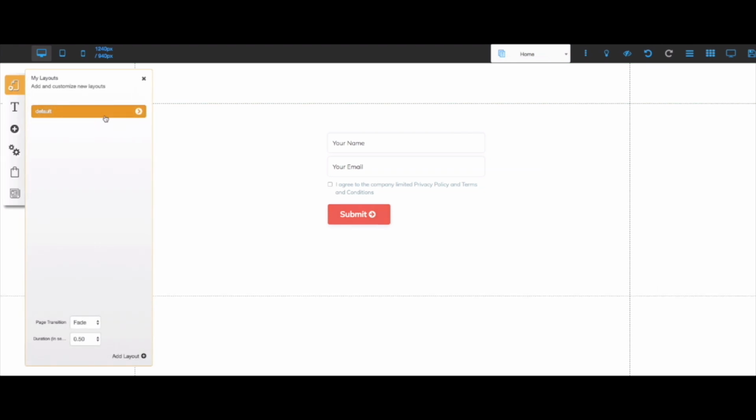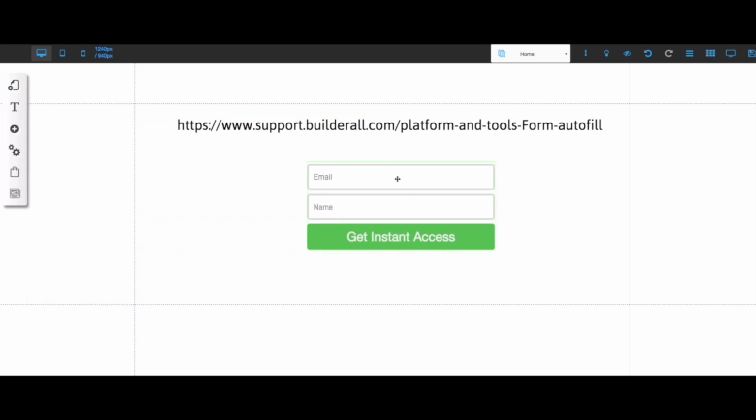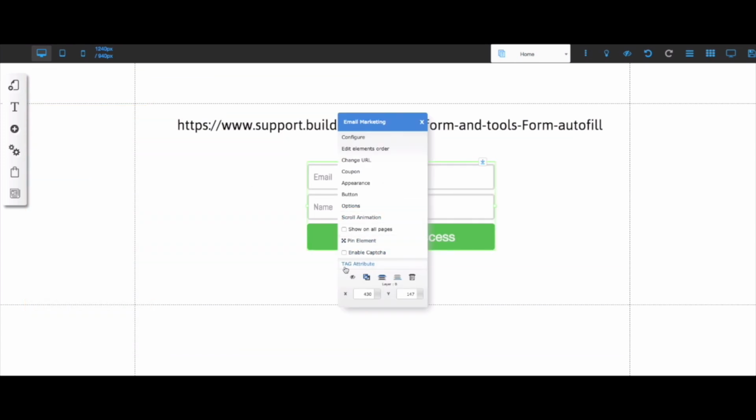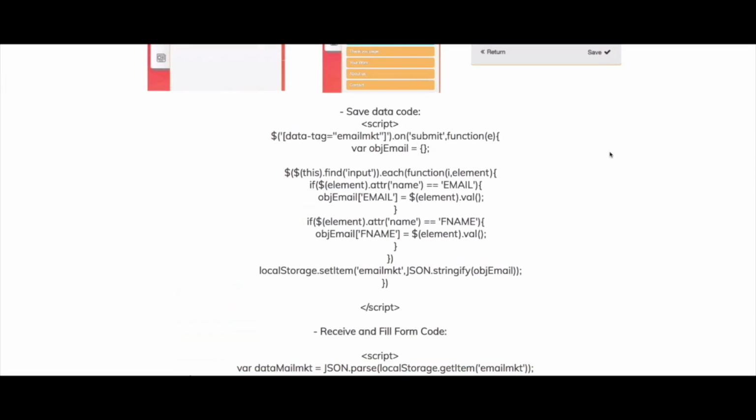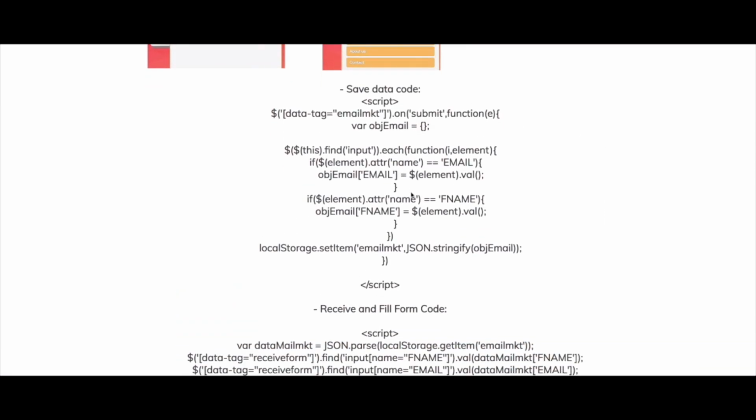So let's go back into our home page. We're gonna right click this form and go to tag attribute. Over here we're gonna put the tag email mkt, and this is because over here where the first code is, you can see right here email mkt, where the local storage will be and where that information will be kept.